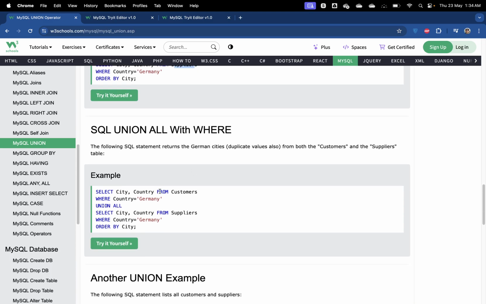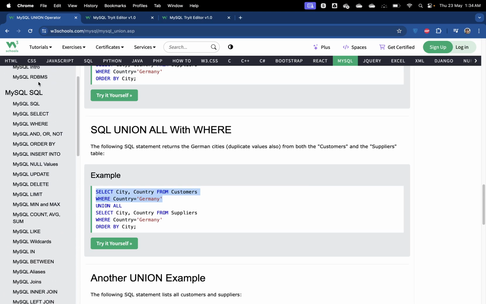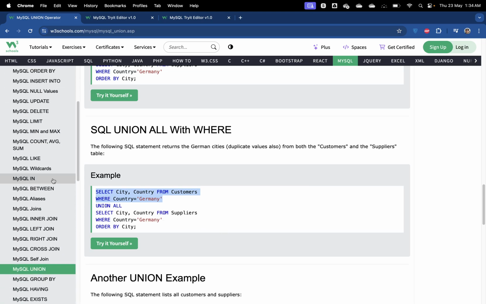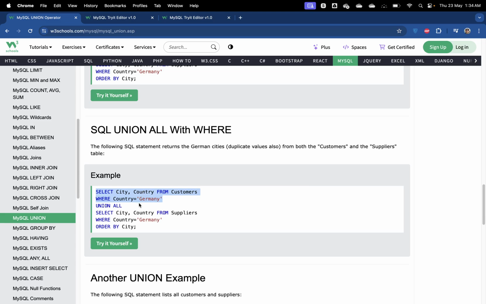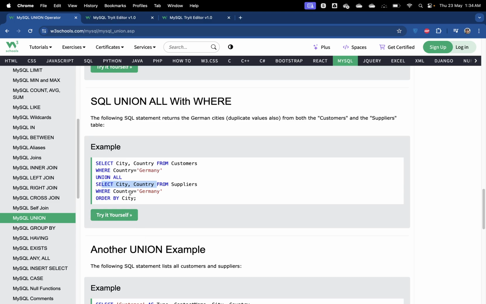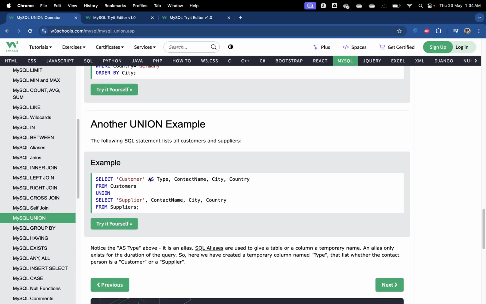And UNION ALL with a WHERE clause again does the same thing. So you can use a standard query again. This is a standard query, so all the previous rules will apply here. All that we have discussed so far, you can write any form of query, you can union with another query, so the results of both these tables become the same. The only condition that we need to follow is that the names of the columns must be the same, the number of columns and the data type must be the same.